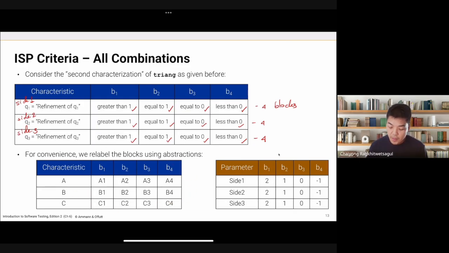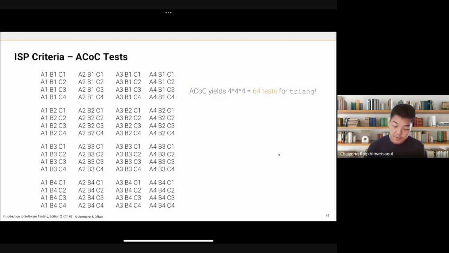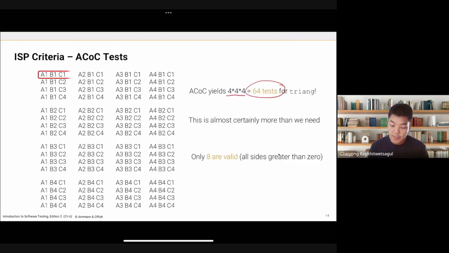For the value of each block I choose 2, 1, 0, and -1. They are the same for all the 3 characteristics. Totally, what we have is 4 by 4 by 4, which is 64 tests for the triangle method. And this is quite a lot. Possibly it is more than we need.